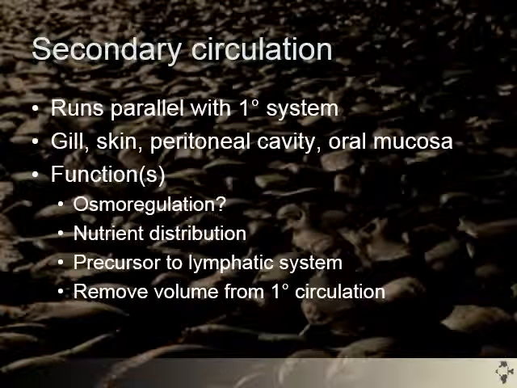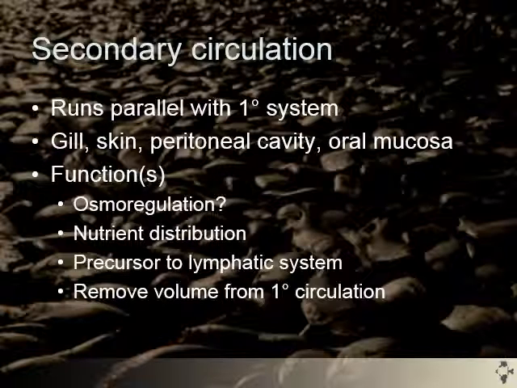Antigenic, pathogenic materials that are identified by the immune system are often delivered to the lymphatic system, to the lymph nodes, for processing so that the immune system can more readily battle that same type of pathogen in the future. So that's kind of what the lymphatic system is typically supposed to be doing in organisms that have a proper lymphatic system. Fish, again, don't have that, but perhaps this secondary circulatory system is something akin to a lymphatic system.